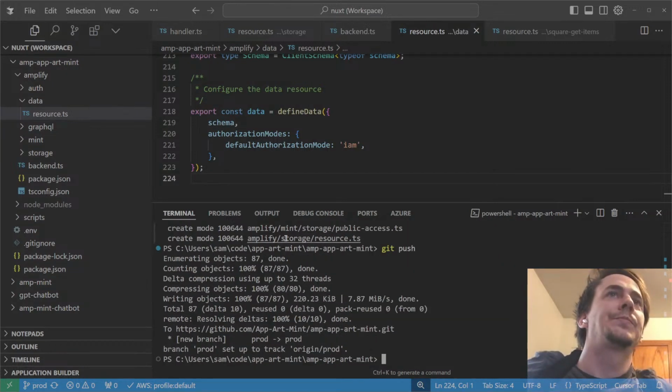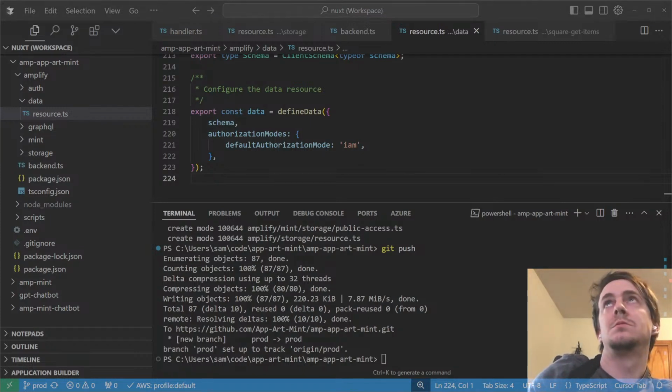Now push it. And then I'm gonna go off screen for a tiny bit.